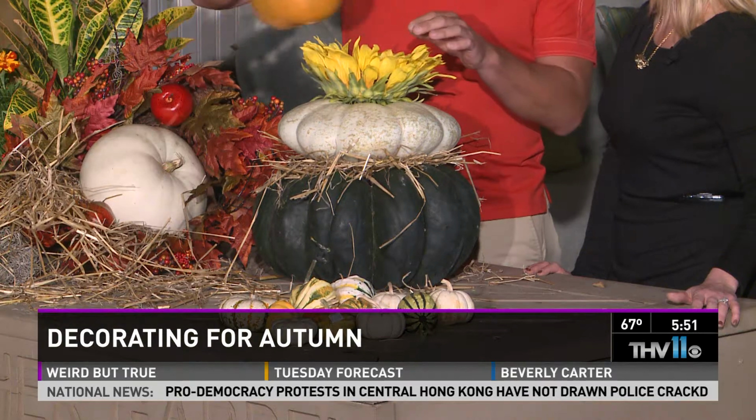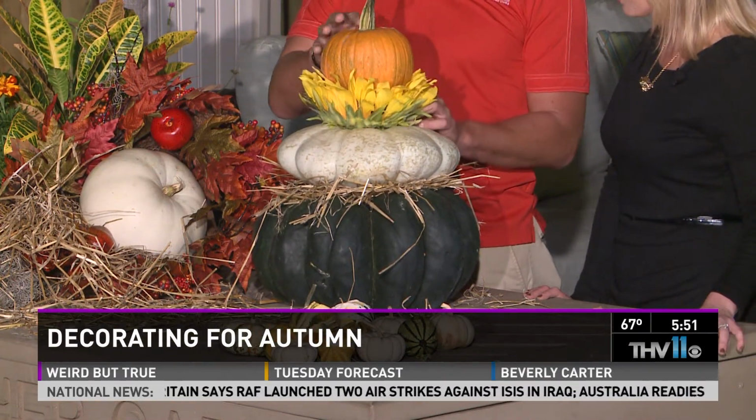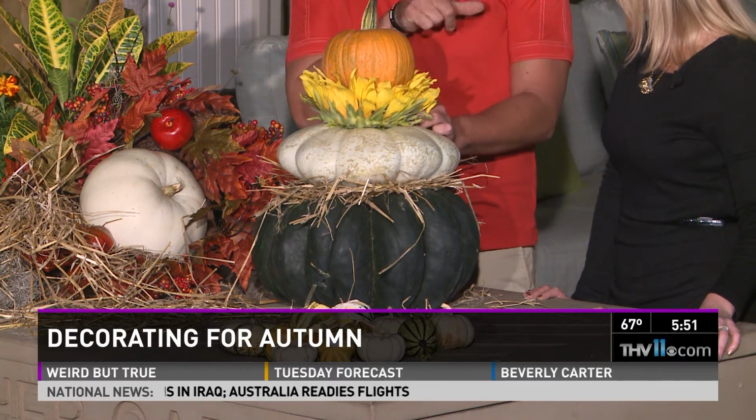Or I thought of this this morning when I was unpacking my truck. I had these sunflowers. What about if you did a big sunflower and then you just sat the pie pumpkin on top of that? Love it. I didn't realize how many sunflowers bloom this time of year. A lot of coreopsis and a lot of wild sunflowers bloom in the fall, so it's very much a fall plant. So this is something you can do, and you can level it and maneuver it around. I just thought that was fun and a little funky.